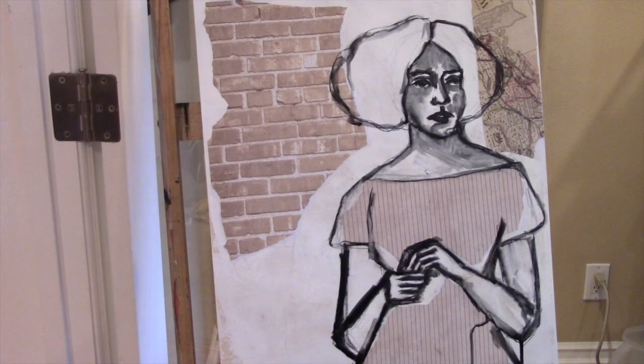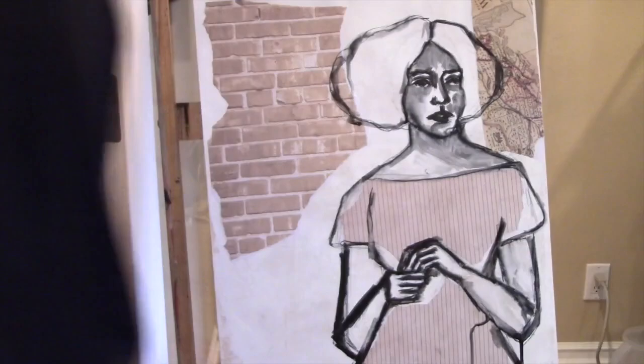I'm not really sure. But what I am going to do now is start taking some gesso and start filling in her face. I'm going to start painting her now.